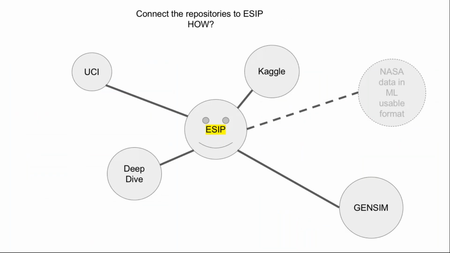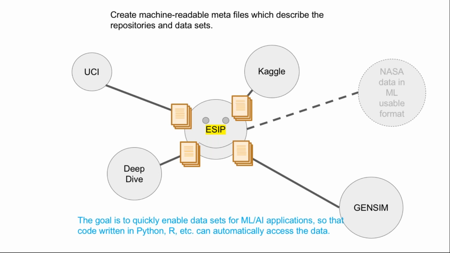So now as ESIP, our goal is to connect all these repositories so that our user can pull one of our scripts and, without going to all these different places and trying to figure out what is going on, just be able to download that data with the attached information to it. Information might be what the data is about, what kind of attributes are in it, and so on.